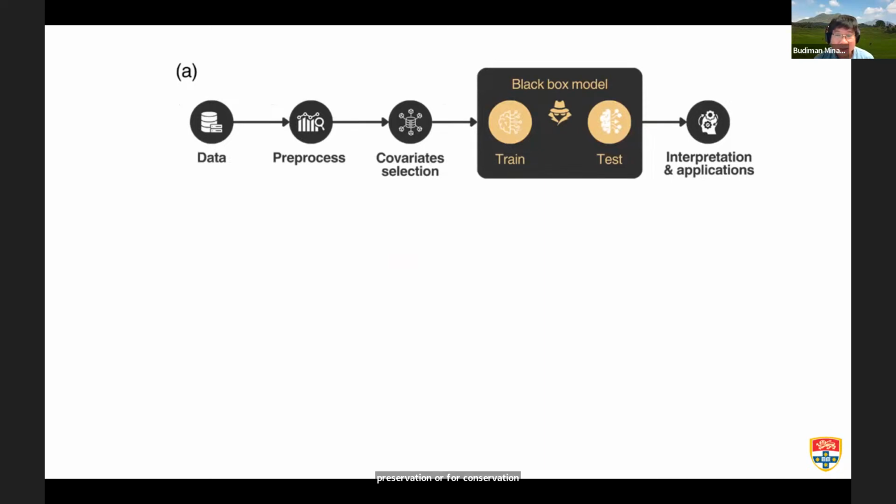But much of the machine learning is still what we call a black box. What do we mean by black box? That means that we take the data, we process it, and then we use some predictors, and we use a black box model, a machine learning model, that we train on the data, and then we get the results. So what do we mean by a black box model? That means that it doesn't really need any basic soil science knowledge to produce any meaningful outcomes.